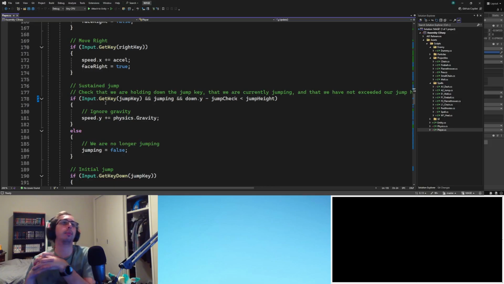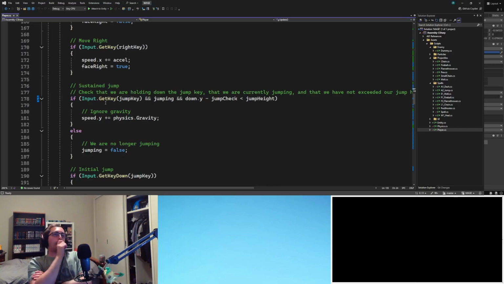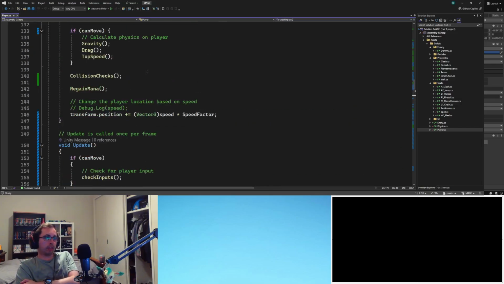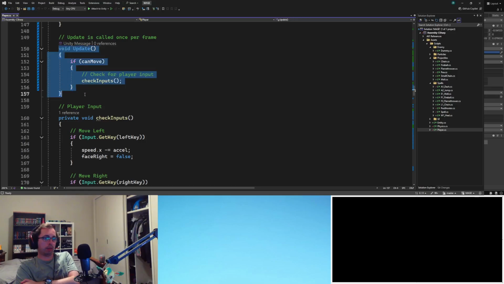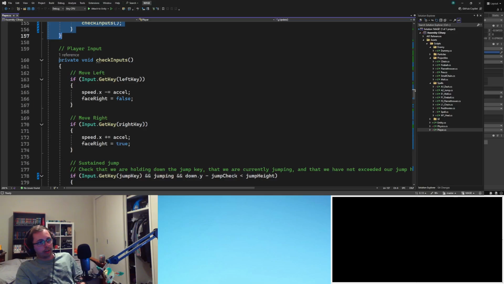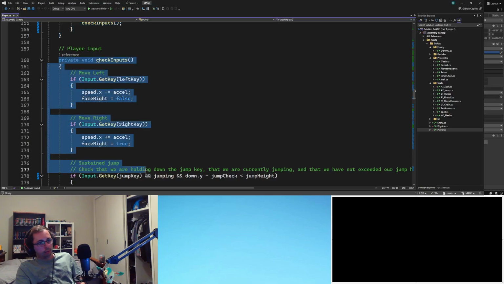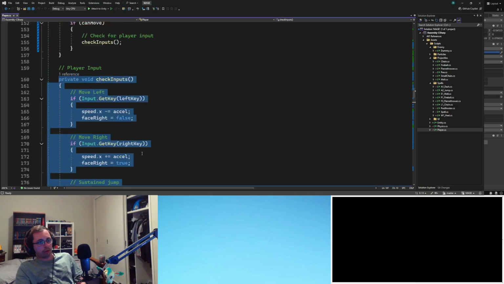It's because sometimes it wasn't picking up my inputs. I would press the jump button and it just wouldn't jump. And when I put it in the regular update, it does pick it up always. So yeah, it might come down to me needing to check inputs and toggle values.